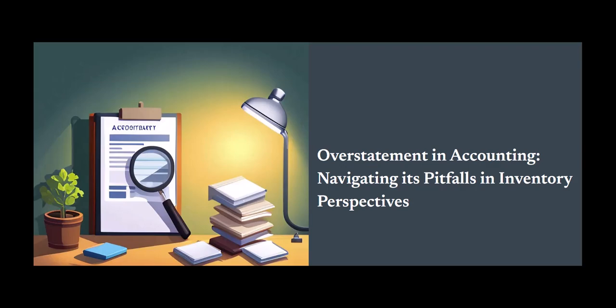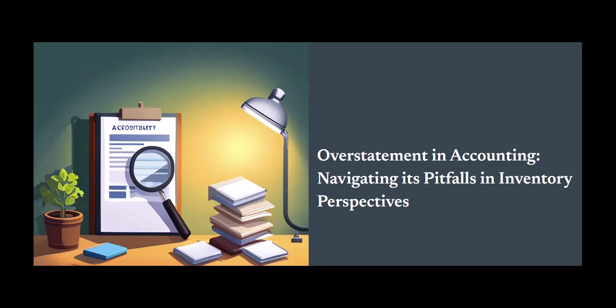Inadequate internal controls are another major concern. If your company lacks segregation of duties or fails to conduct periodic reconciliation, the risk of overstatement increases significantly. Frequent discrepancies during physical counts should also raise suspicions. If your team is constantly making adjustments to reconcile inventory figures, it's a clear indication that something is amiss. So, what can companies do to detect and control inventory overstatement effectively?